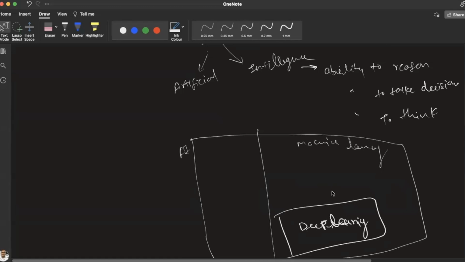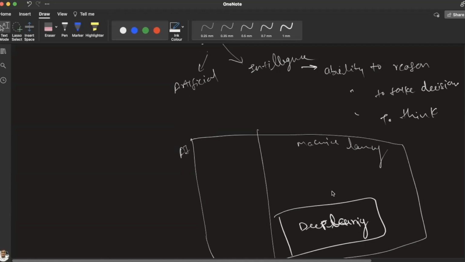If you make some machine learn something, then that machine can take decisions. That machine can think. So we can say the process of achieving AI is machine learning, and not only machine learning. There are some other hard-coded algorithms as well. You might have heard of heuristic search or A-star search and all this. They also come under artificial intelligence. That's a very vast topic. We're not going to touch on that. We'll be on the machine learning side basically.